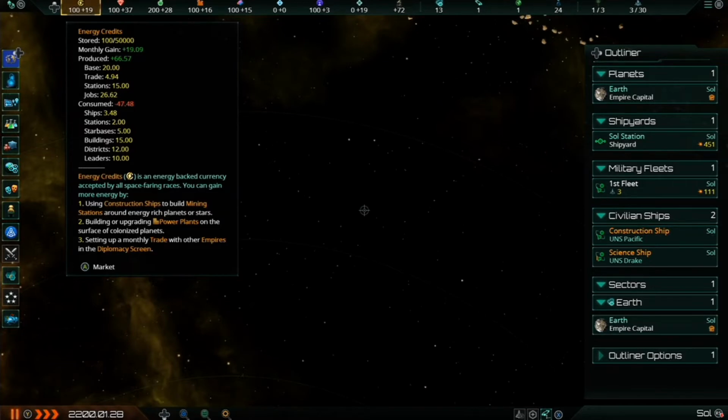They're one of the more important resources in the game and one of the more common ones that you'll experience. What the numbers beneath this symbol mean is that we currently have 100 energy credits stockpiled, and the plus 19 means that we are generating 19 energy credits each month.